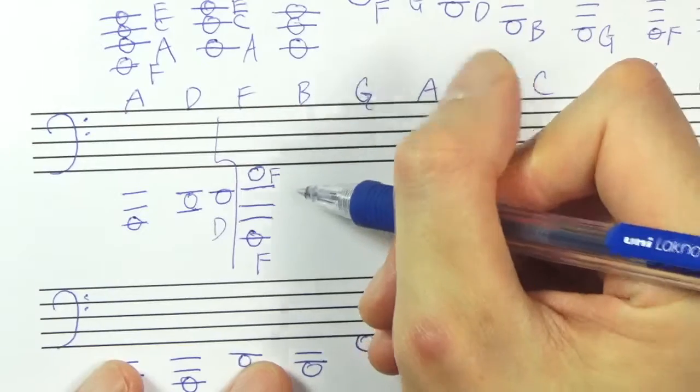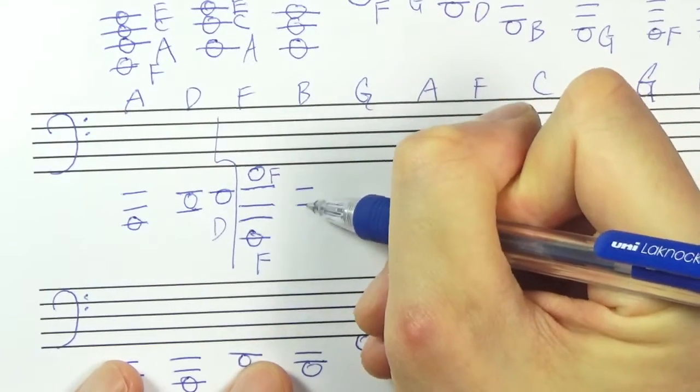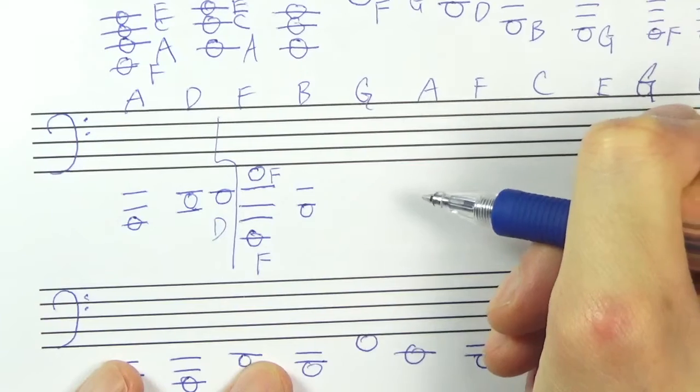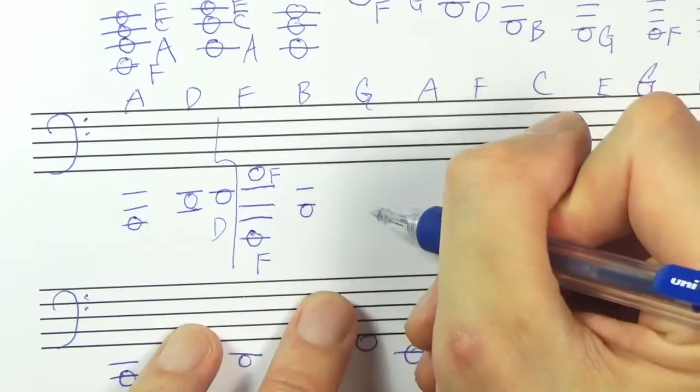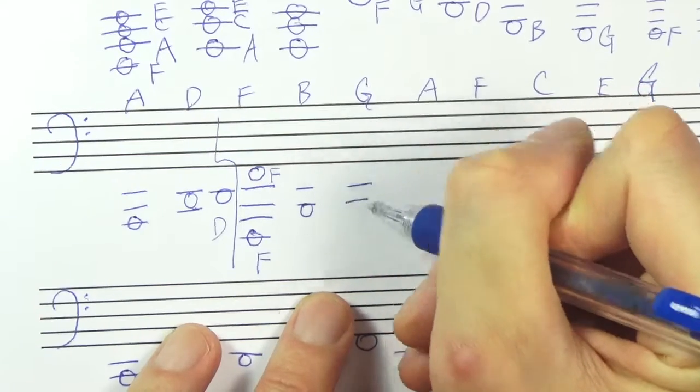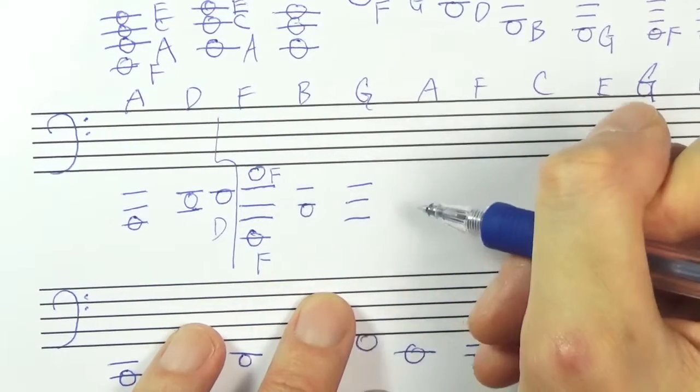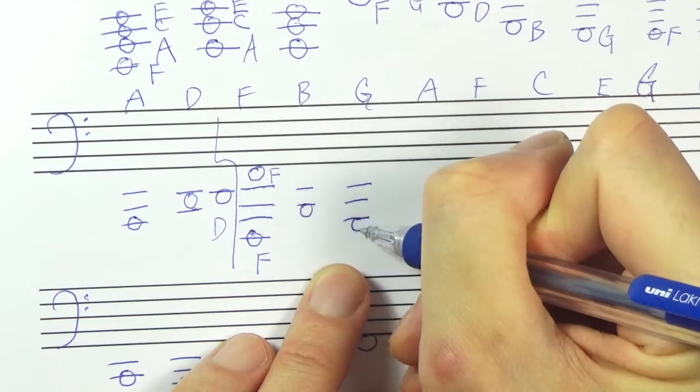B. So B is one step below the C note. So we would need the line. The C line. And then go below it. G. What about G? A, C, E. So first of all. First thing that comes to mind. It's pretty close to A, right? It's just one step away from A. So that one is your A. And this one should be your G.